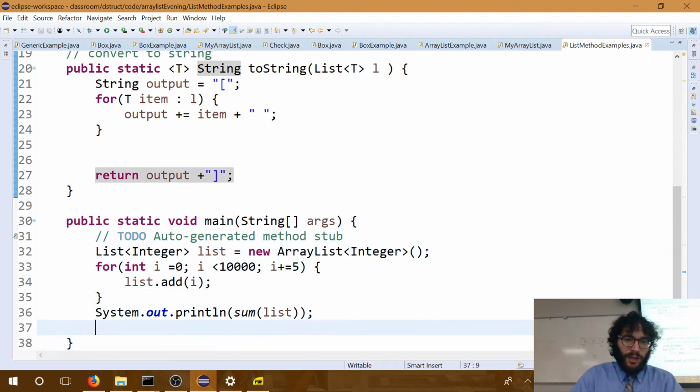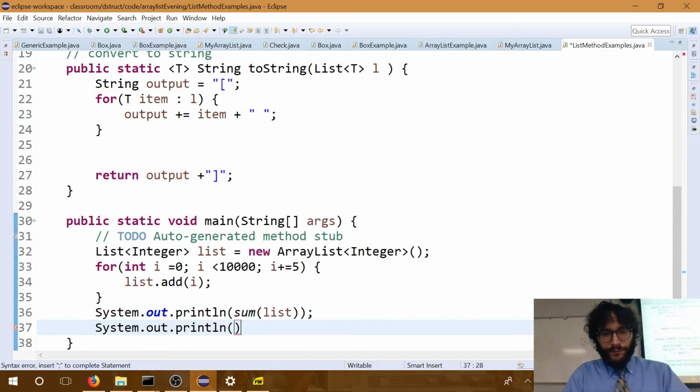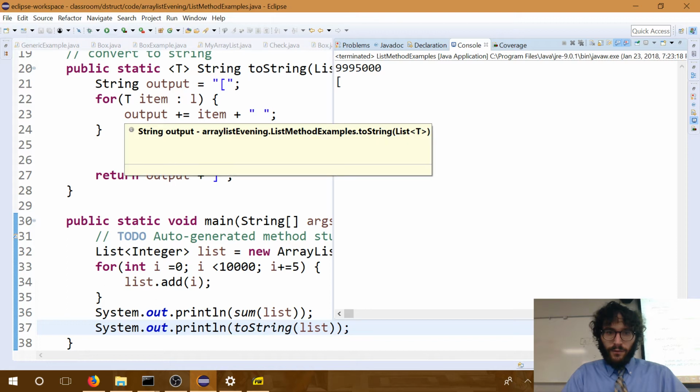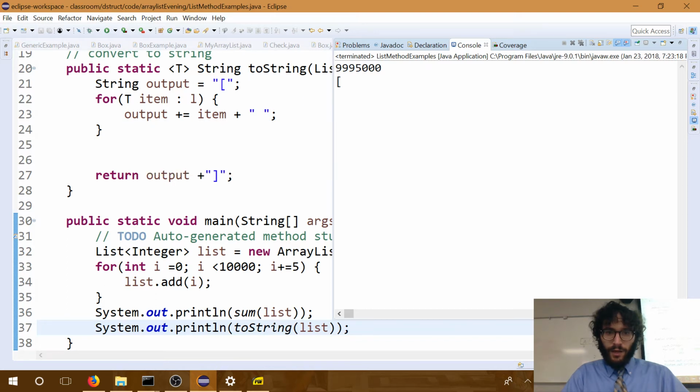What about, I can also do system.out.println, list.add, not list.add, but toString. Well, that didn't work. For item in the list, why didn't it print out?